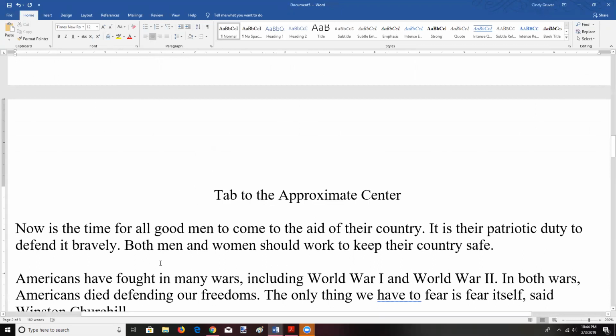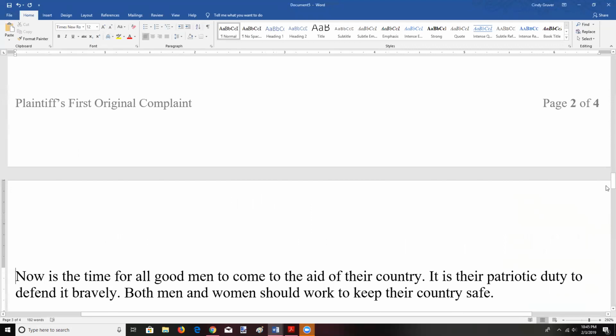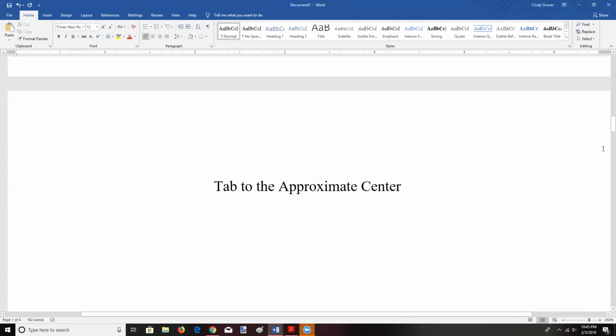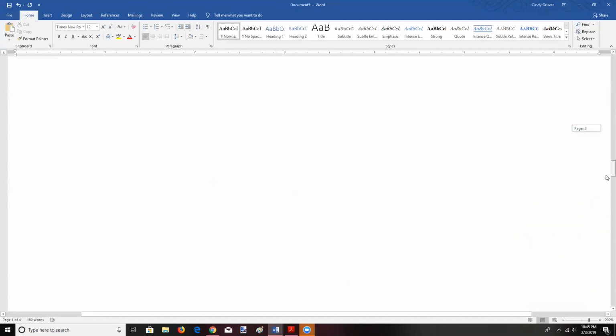So when you want to put a hard page break in, you'll want to use that Control Enter technique. Now you're not going to worry about page breaks until right before you're ready to submit the document, because if you put in a bunch of hard page breaks and then you turn around and add some more content, all of your page breaks are going to be off. So that's one of the very last things you do. But that's a helpful tool to have. Again, you don't want a page like this, where you have a heading and then the content under the heading is on the next page. I do take off for that.